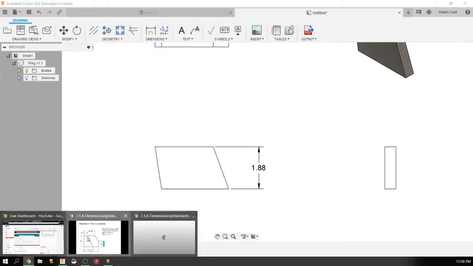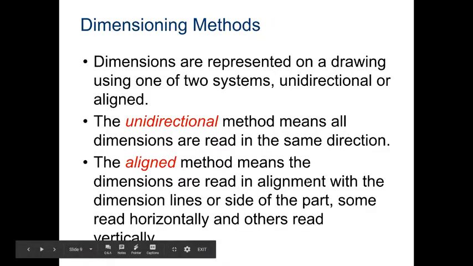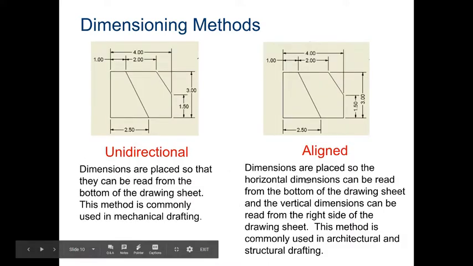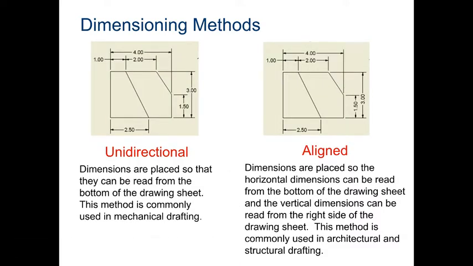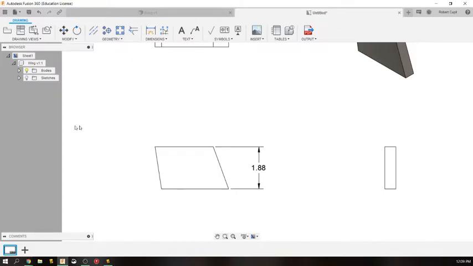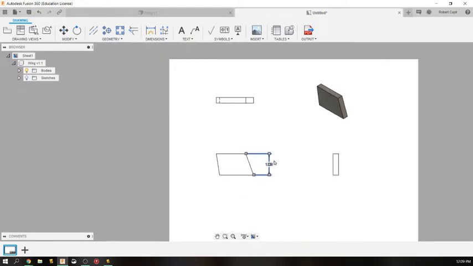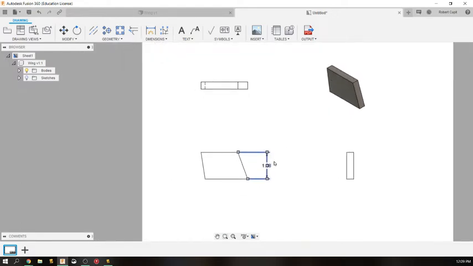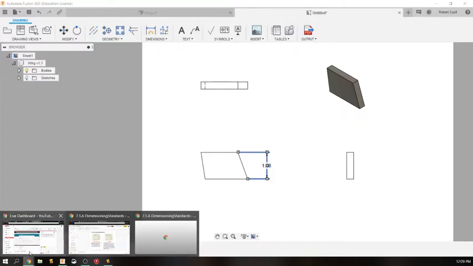If you go back to the PowerPoint, look at unidirectional and aligned. Rather than going through all those words, the easier way to see it is the unidirectional and aligned. Unidirectional is just when all of the dimensions are the exact same orientation. Aligned means that they're aligned with the feature itself. So here, you see they're aligned. Now the freak-out moment that people had earlier today is how do I get that to adjust in Fusion? In Inventor, it was really easy, you just right-clicked. The new thing in Fusion is that once we're in a drawing file, you can't do this while you're in the drawing file. So you have to figure out through the activity what they're asking for before you even start.